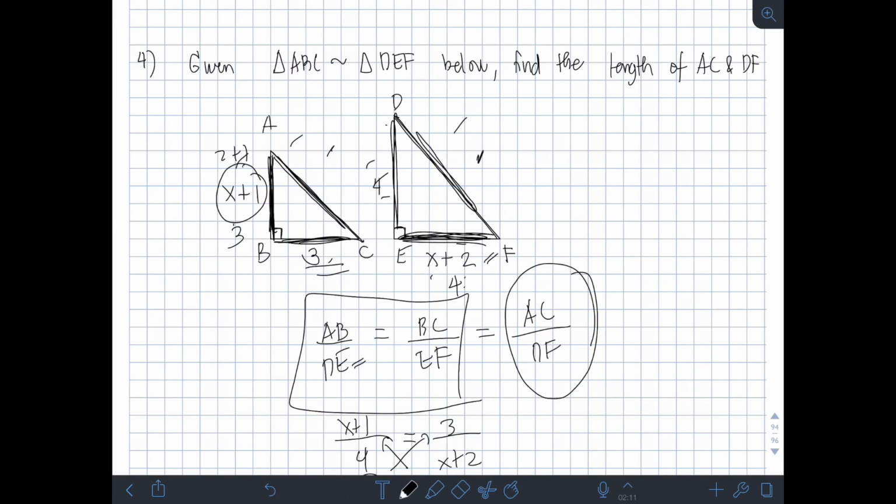So, sa triangle ABC, meron tayong parehong sides na 3. So, obviously, yung side niyan is 3 square root of 2. Right? Or by Pythagorean theorem, right? 3 squared plus 3 squared is equal to AC squared. So 3 squared is 9 plus 3 squared is 9 equals AC squared. So 18 equals AC squared. Square root both sides. AC is square root of 18 or pwede ngang 3 square root of 2. So obviously ito sa DF 4 square root of 2 din by applying Pythagorean theorem lang din.